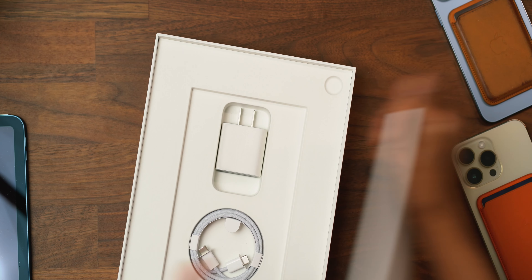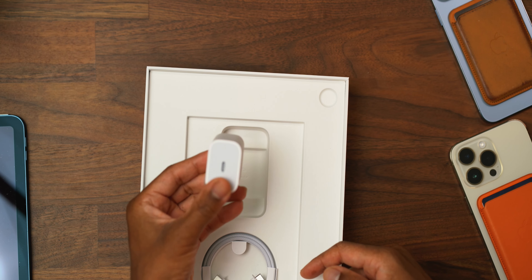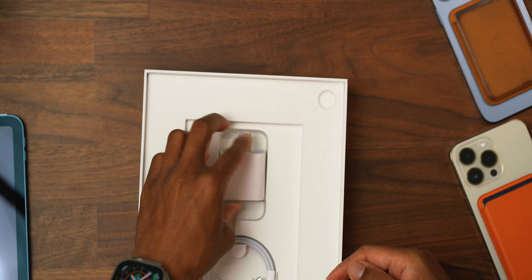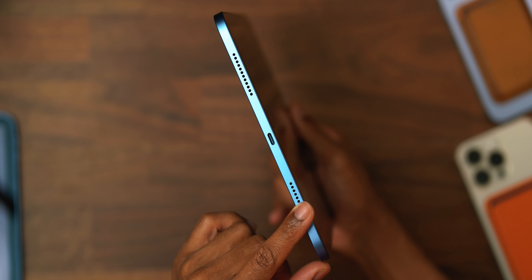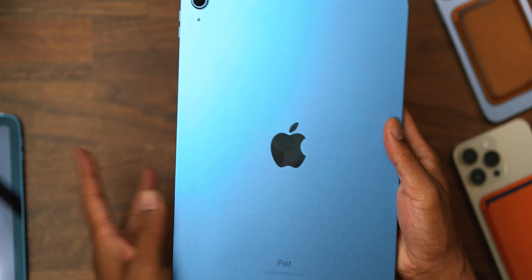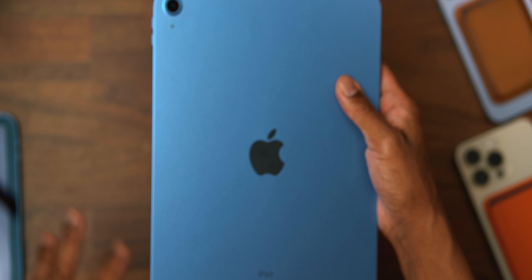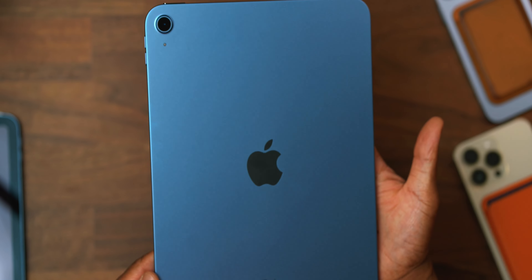Let's talk about what you get in the box — it's not much. But you do get a nice quality braided USB-C cable with a USB-C charging brick. And that's another great thing about this 10th generation base model cheap iPad: USB-C with the redesign. I love the new look, the new feel, and the vibe of this. It's on brand with all of the other iPads. Let me speak to how I honestly feel from a consumer perspective as to where this iPad falls and some purchasing decisions to be made.